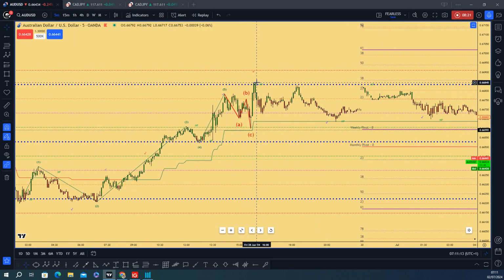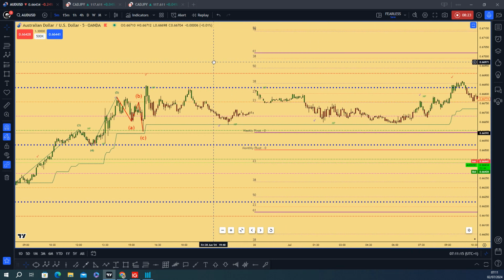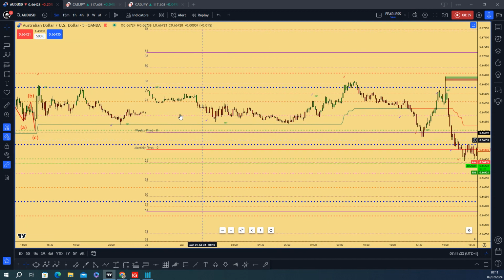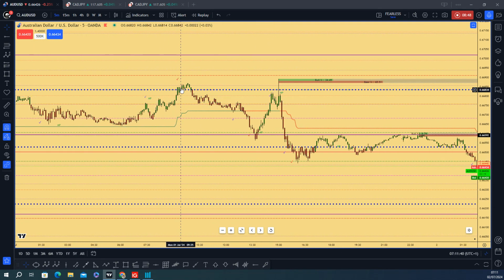So that's a structure there. Then this one became like a choppy market. Look at that. We made a high 1, followed by 2, 3, 4, broke the 2. So they will sell. Then we had a lower high 5. Eventually, this is what happened. This is very messy. I don't really want to be drawing the wave structure in that area there.